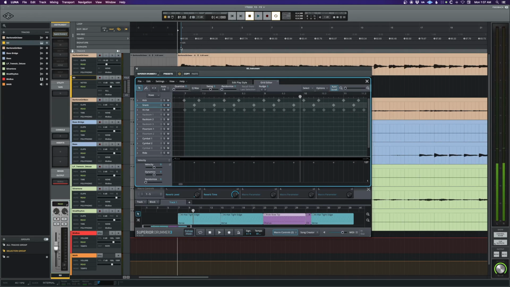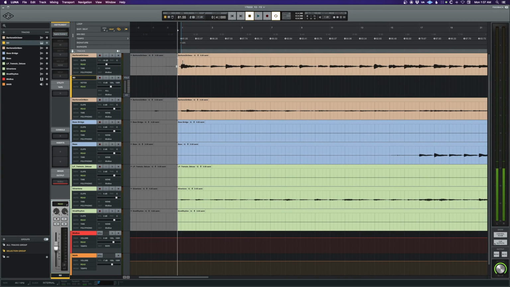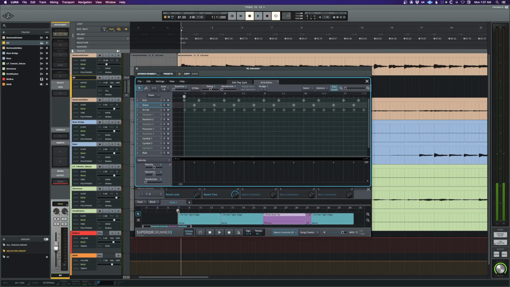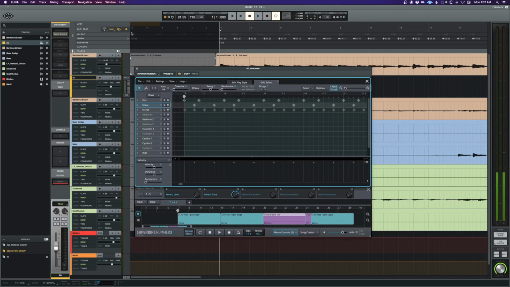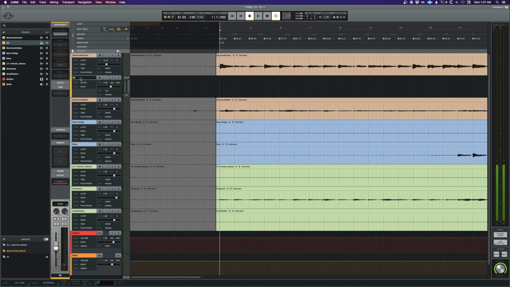If you notice, when we set the tempo map for Luna, Luna starts at bar 1. We started this tempo map here at bar 1, right here, right? Now, inside of Superior Drummer, it thinks that that is measure 7, which it kind of is, according to where the timeline is. We have a couple measures here before we start, right? And that's not going to work. Also, this follow host is not going to work because we need to export this audio, and Superior Drummer needs to follow a sort of tempo map to know what we're doing. So let's create a tempo map first.